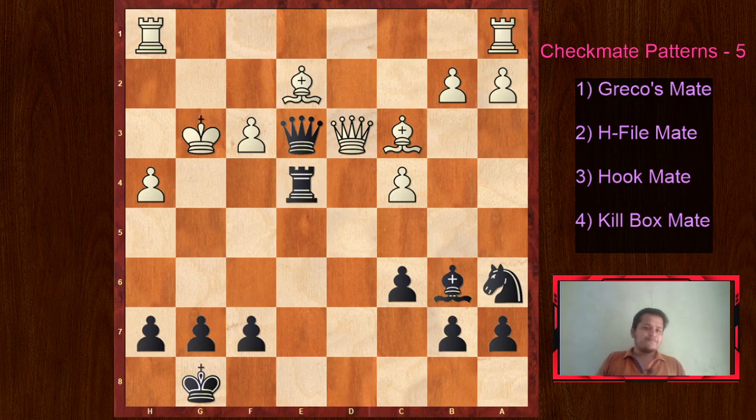In the hook mate, there are three pieces that are required: a knight, a piece checking the king, that is a rook or queen, and a piece supporting the knight. So these three pieces form the hook. And the last one was the kill box mate, where with just rook and queen we can checkmate the enemy king.